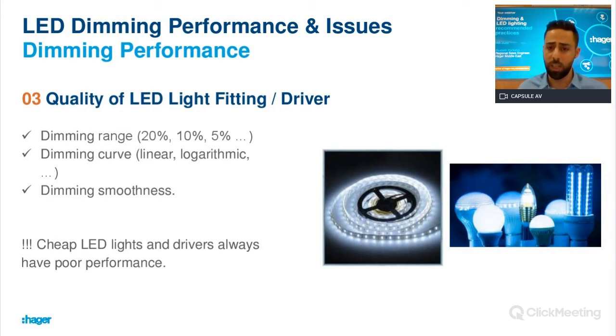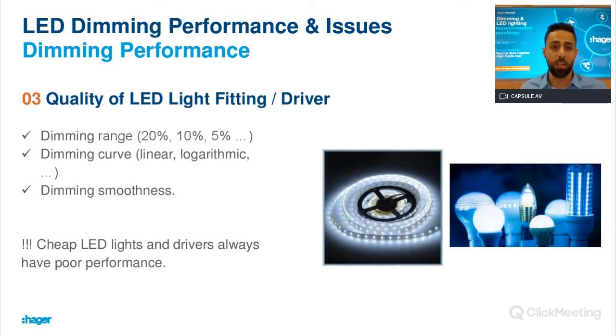One of them is the dimming range. Many times we are surprised. Okay, you put your 0 to 10 or your DALI to 10%, and the light is still 70% or 50%. The light will not go down. So it's not the problem with the dimmer. Of course, on-site project teams know the fights that happen about whether it's the dimmer or the light. So we need to know that.